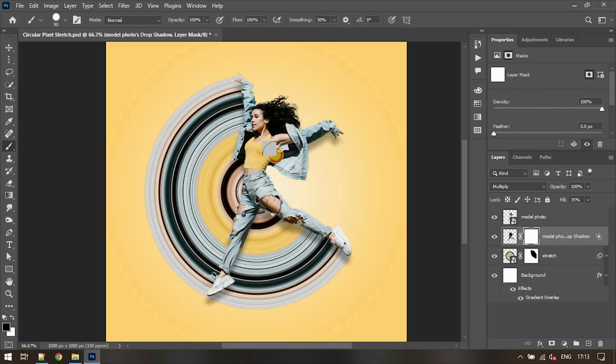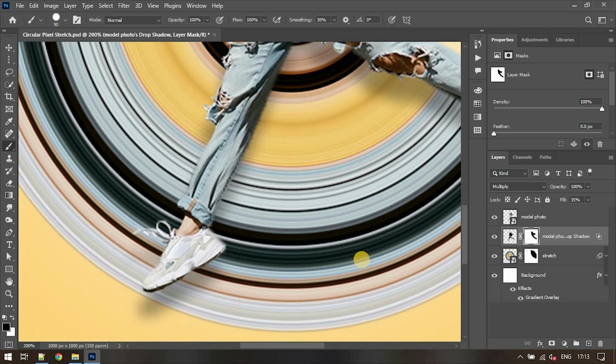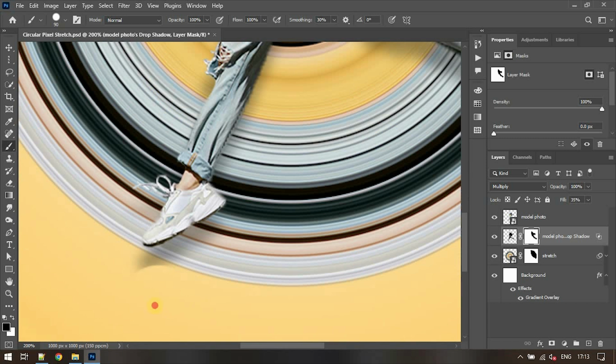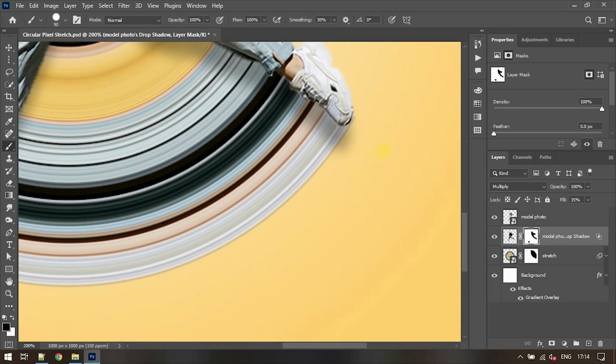As the brush is already selected, we can remove this from here. Just make sure we get the desired result. So just gently removing this, and also this little part right here.